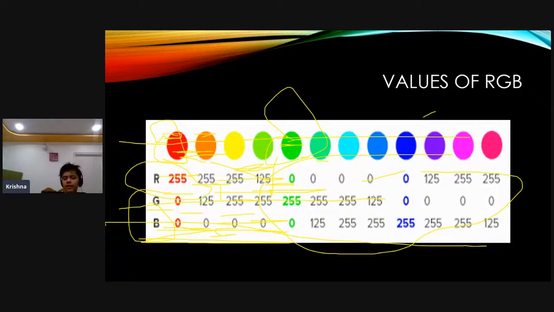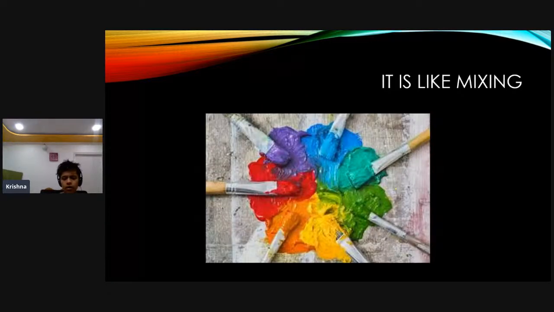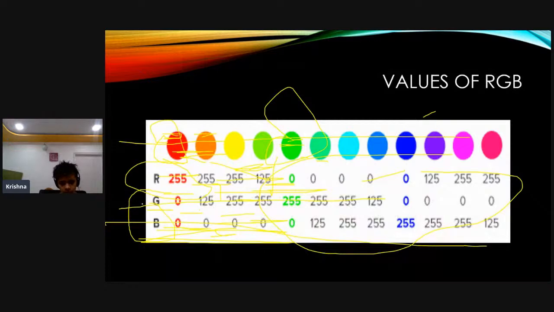Now, these aren't the only colors you can form with RGB. You can form any color, as I said, and I'll show you how later. Of course, it's like mixing colors, mixing some shade of red with some shade of green and maybe no shade of blue. Or to make, let's say, a whole bright blue, you have to use the brightest shade of blue and no red or green.